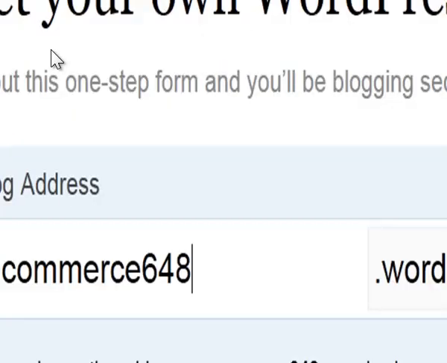Now we're on our way, creating your account. Here to get your own wordpress.com account, we start to fill out the information below. Now your blog address. Blog address is not quite as simple as you may think, because remember, blogs are creative ways of communicating. They're much less formal than websites. They're even more chattier than perhaps social networks.